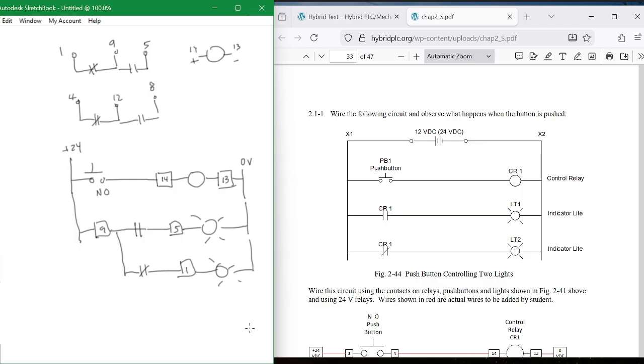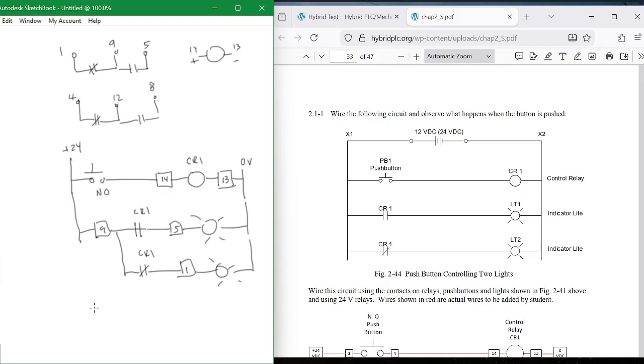I can do it a number of other ways. I can use 12 and 8, and this would be CR1, CR1, CR1. 9, 5, and 1, I could use 12, 8, and 4, or I could do it the other way.